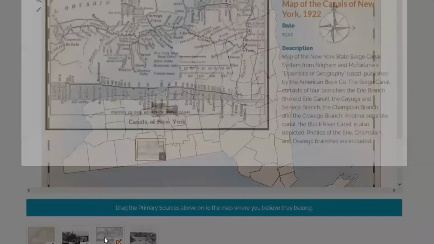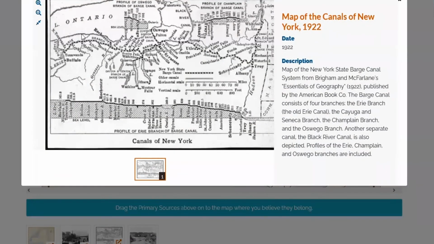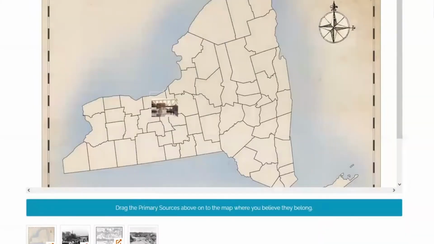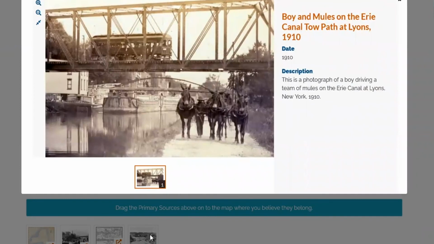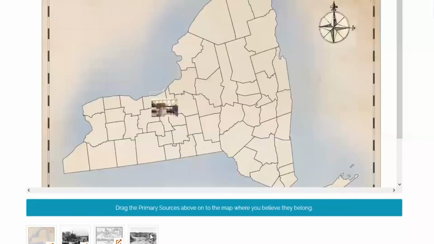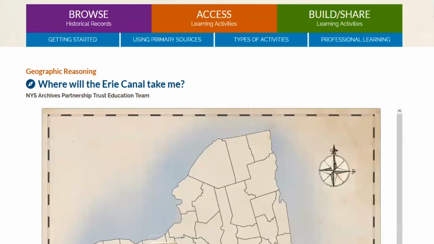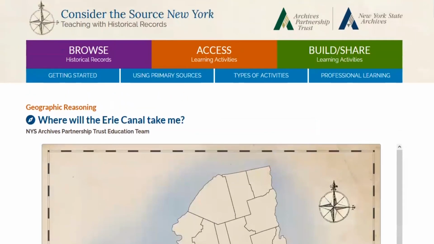And then with this one, we included a map of the canal where you can see all of the different towns. So when you look at this one, it tells you it's from Lyons. And so you can look at the map, see where Lyons is, and then you drag it onto that part of the map. Now, again, when they're done with this, they go to the bottom, they type their name. If there's a class, they select their class, and then they save it as a PDF, and you will get whatever this looks like when they're done to evaluate their lesson, their learning activity.